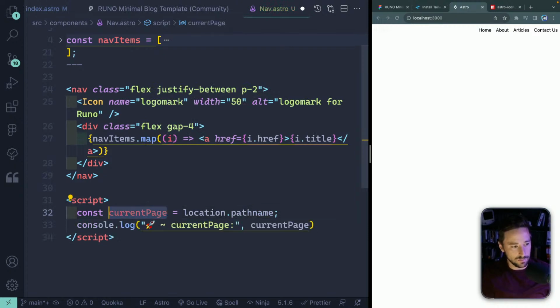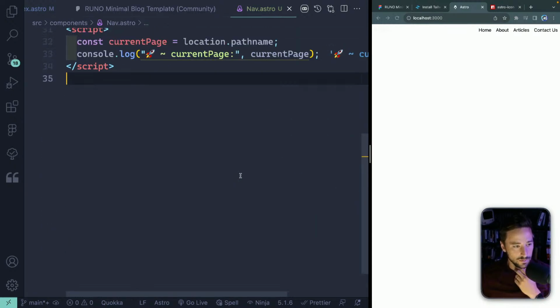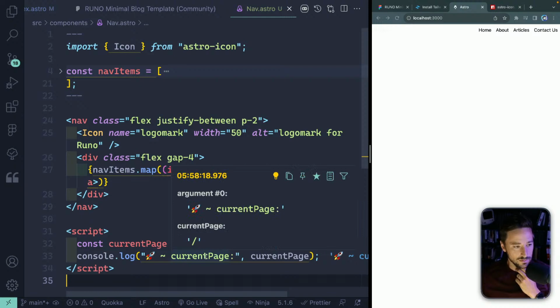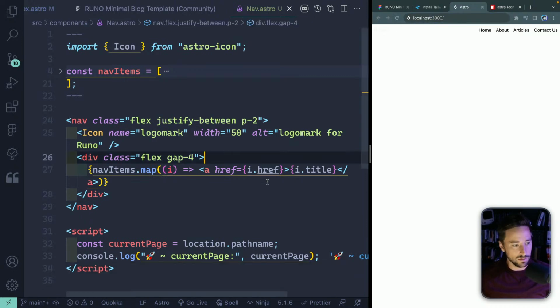So let me just make sure this is working. So here we go. And I've got this thing by Console Ninja pulling up here. So current page is just telling me it's the /. If I were to go to another page, well, this is not quite going to work yet. So for now, we're going to leave it alone.